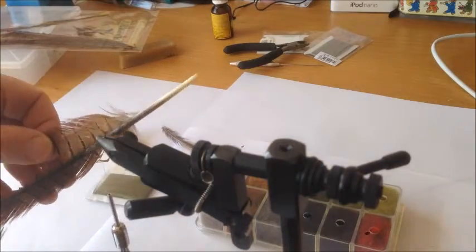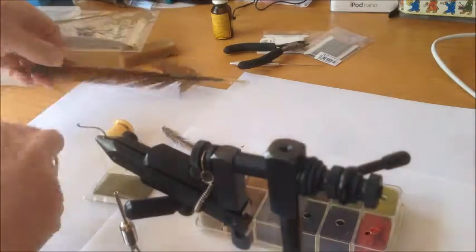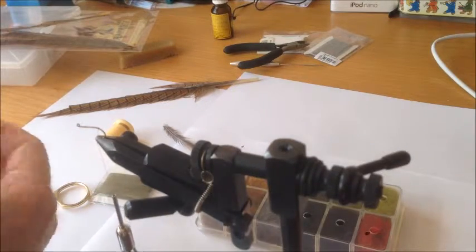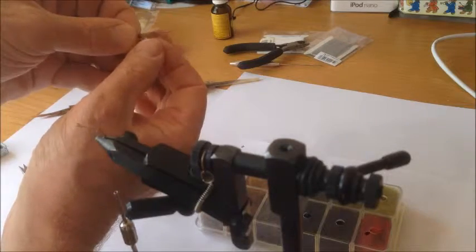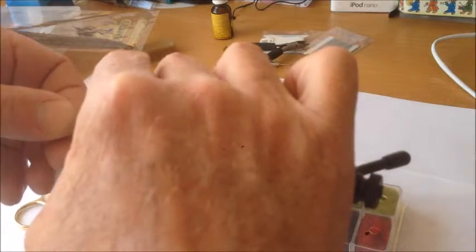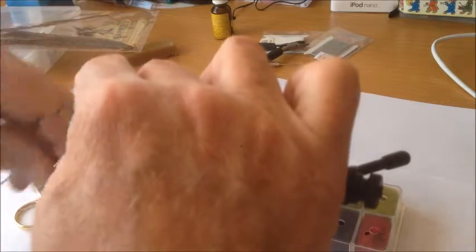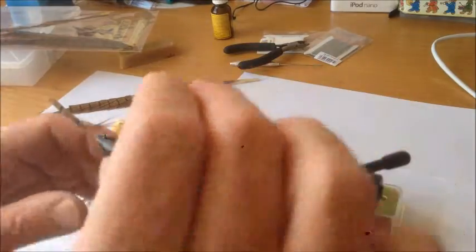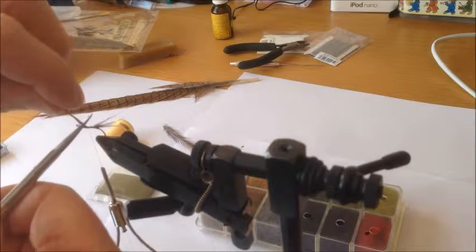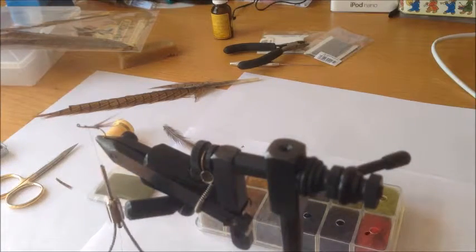And so what I'm going to do now is just get a couple of fibers of pheasant tail, and I'm just going to tie them in as a tail on the hook. If you have a look there, that's probably a bit too much, so I'll take some of the fibers away and I'll just then tie that on. Some fly tiers are very careful about the number of tail fibers they tie, and I'm probably not that worried about it, and I haven't found it affects my fishing, and so there I have tied in my tail fibers.